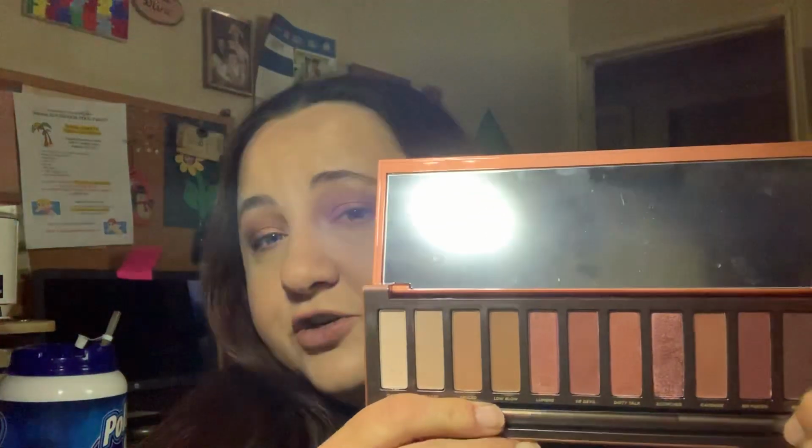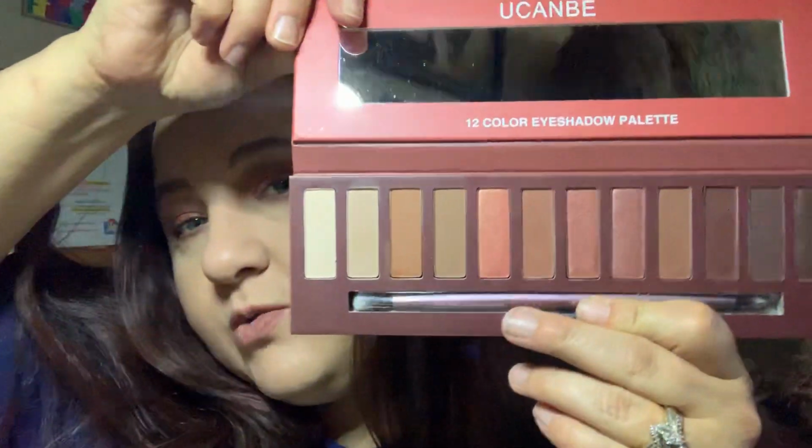All right, and this is the final look. Like I said, these look like dupes, and I will go ahead and do another look with the UCanBe one by itself and the Urban Decay one by itself, so we can use the brushes, because the brushes need to stand alone on their own with the makeup. So I wanted to use the same brushes, but I will do a look if y'all want with the individual palettes with their brush, because not everybody has a set of brushes.